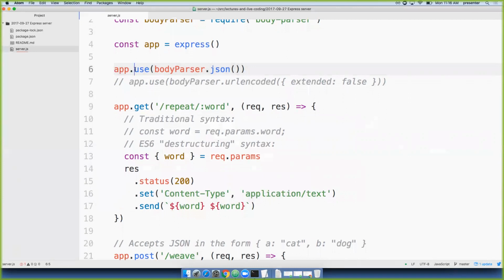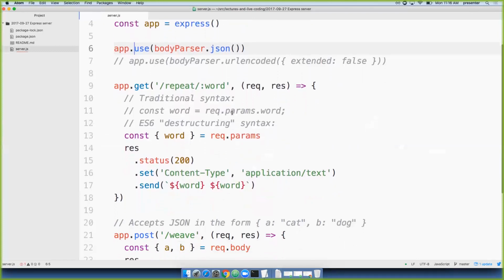It parses the body of the post request. And what is the .json? It parses the ones that are marked as content type JSON. They have headers that are the content type JSON.